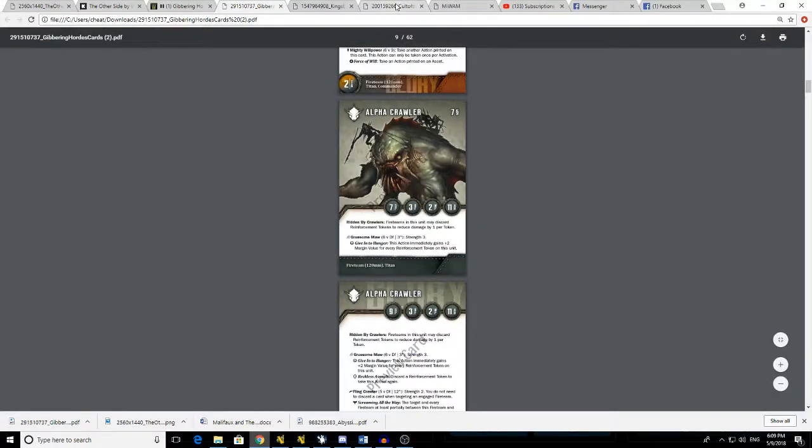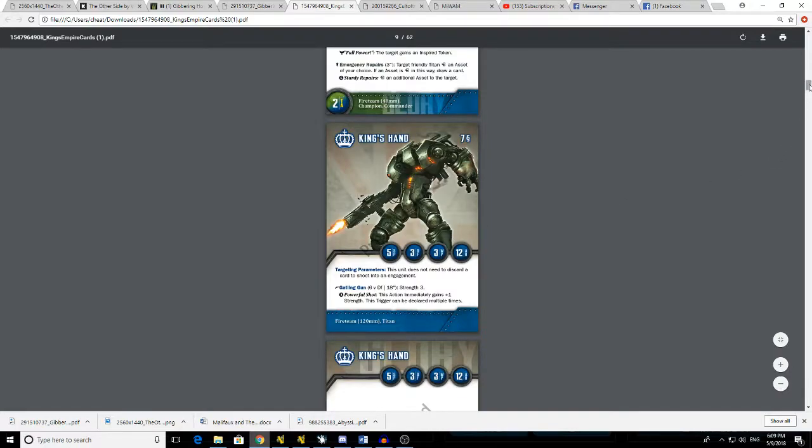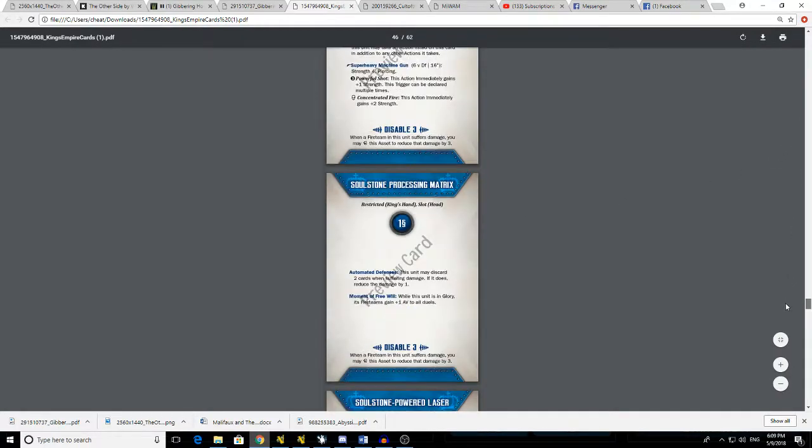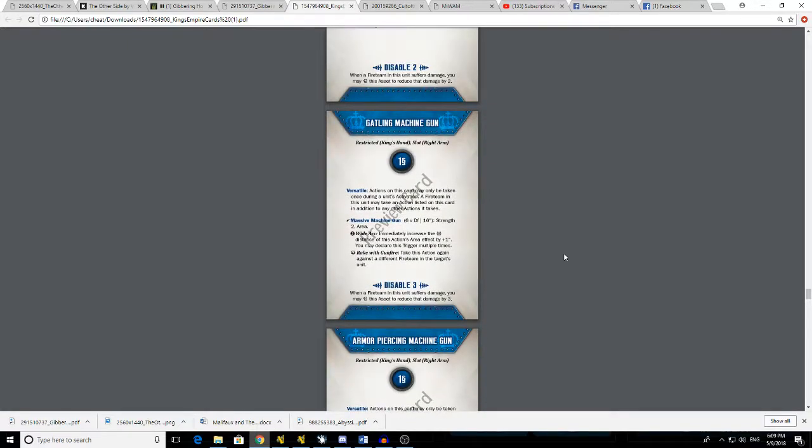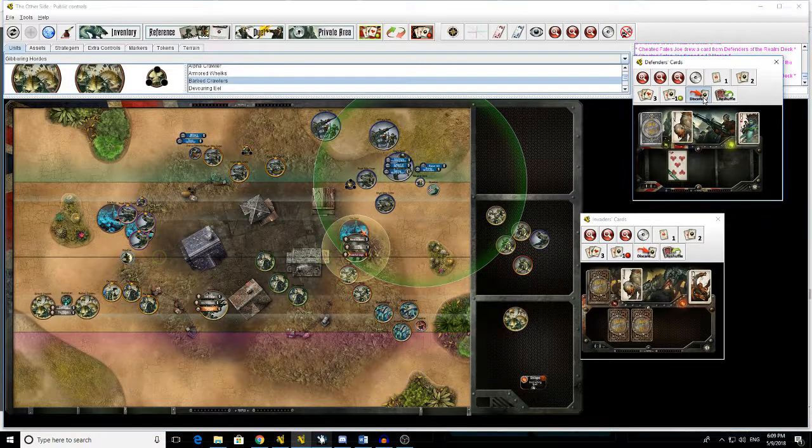Use the Gatling gun upgrade. Gatling machine gun, versatile attack. It is an area attack, which is super sweet on this. It is only strength 2. The big thing though is the area. And we have the option for raking fire, which is pretty cool.